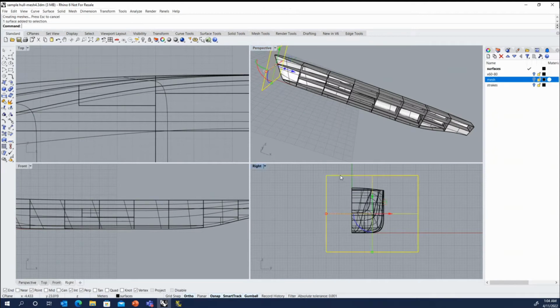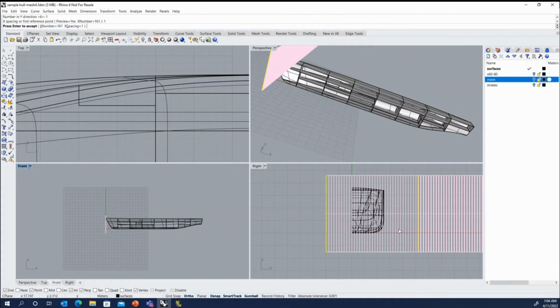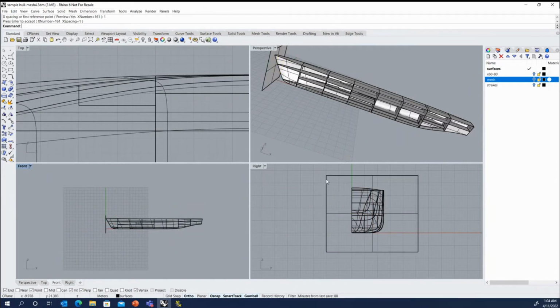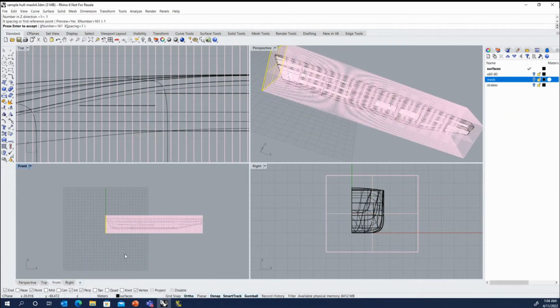And then I could grab that and use the array command and do a rectangular array with 161 in the x direction, 1 in y, 1 in z, with a 1 meter spacing. And I started that command in the right-hand view, so I should have executed that command from the front, because I guess x in that view was different. It took x on the construction plane rather than the global x. So if I do 161 in x, 1 meter, you can see you can quickly create that series of cutting planes.